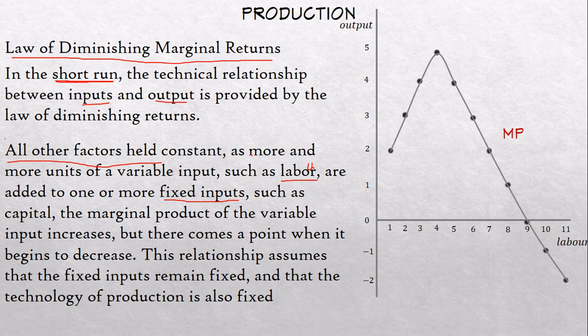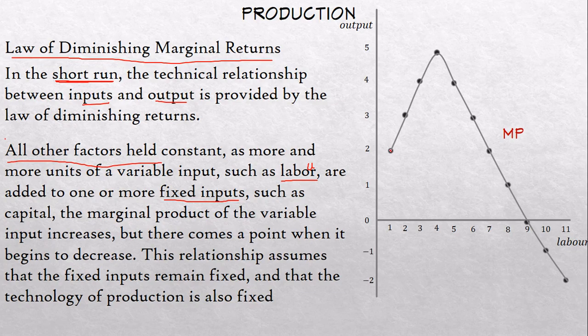So all that the law over here is saying is that as more and more variable inputs, so if I continue to add more labor to my farm, with the example of the farm that I had, if I continue to employ more farmers and then I don't increase my land, which is the capital, so I assume the land to be capital. So if I don't increase my land and then I keep on employing more farmers, there will come a time that, in fact, at the very onset, with the examples that we saw, you realize that the marginal product was increasing.